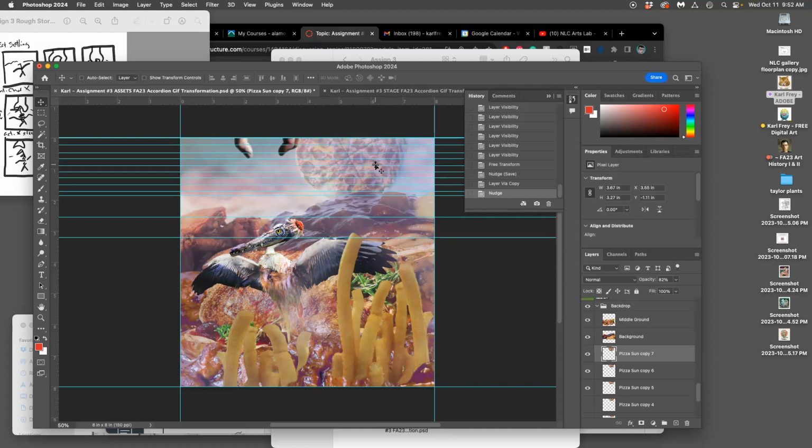I kind of know the movement of the sun, and the sun actually sinks faster as it gets nearer the horizon. So I can broaden these a little bit. And I can actually take its opacity up a little bit.